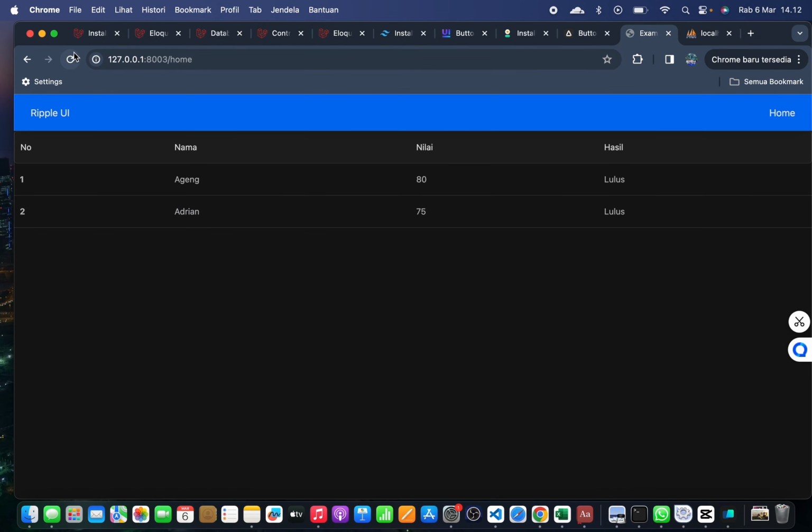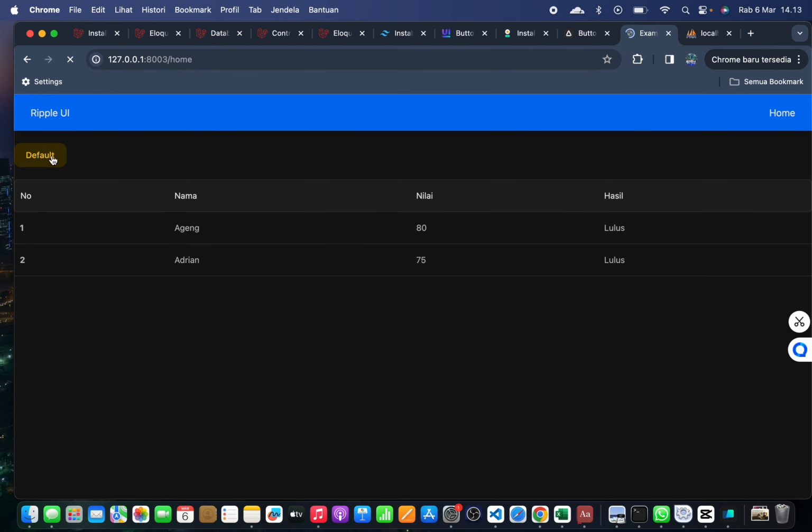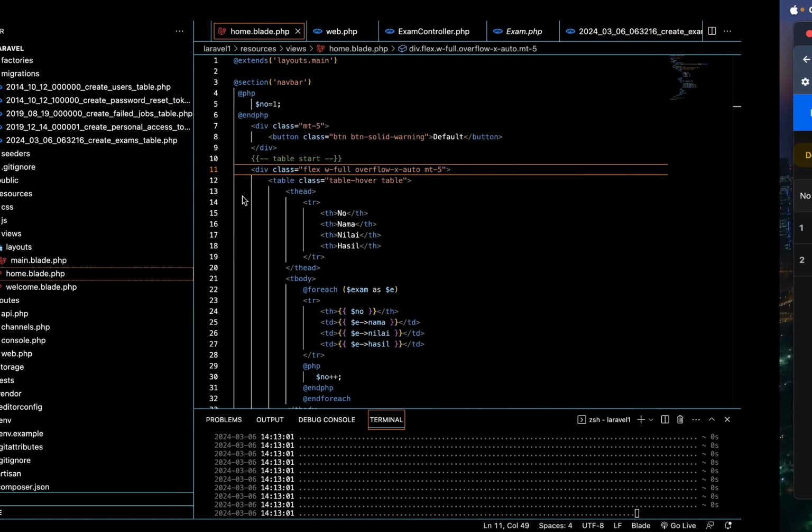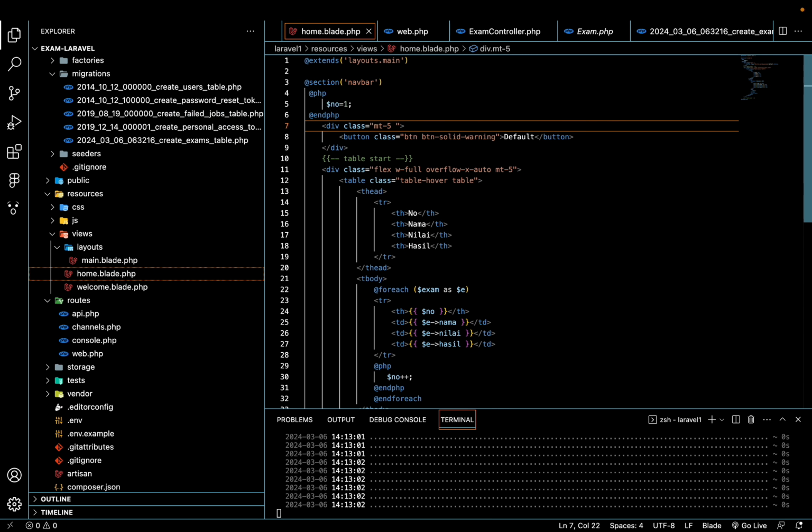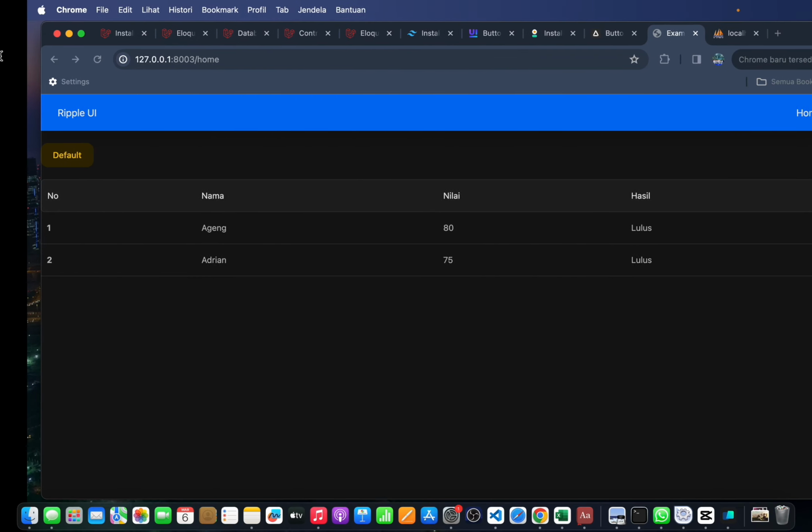Now it's ready. We can see the button in here. We can also put in mx, margin left 5.